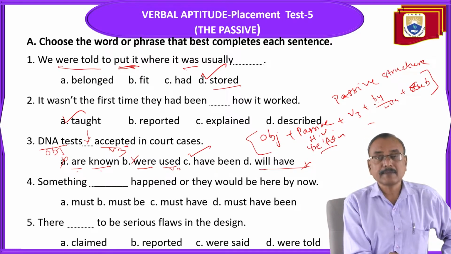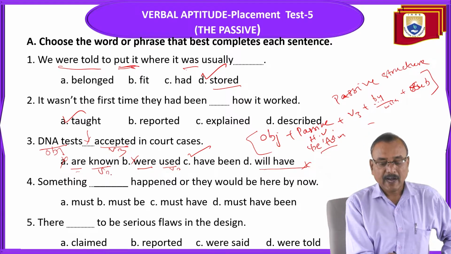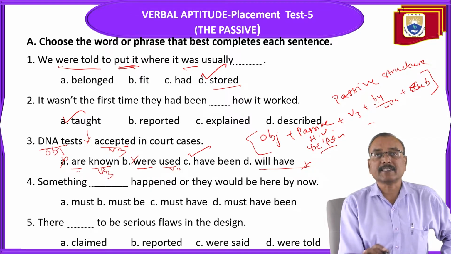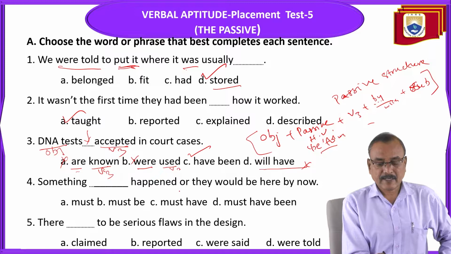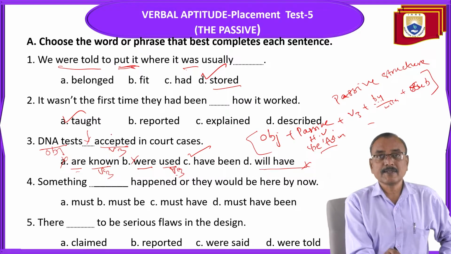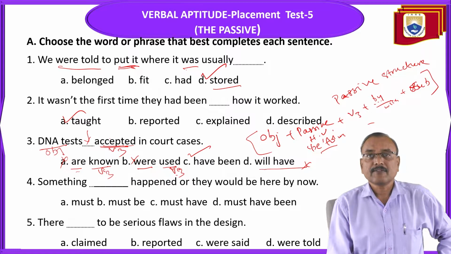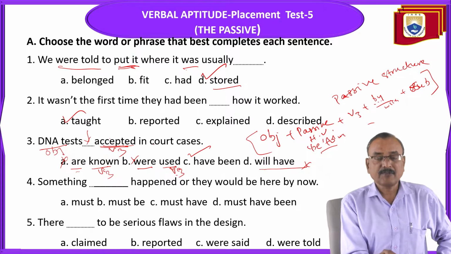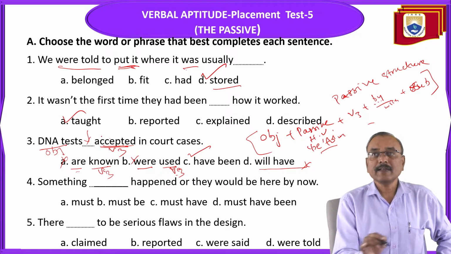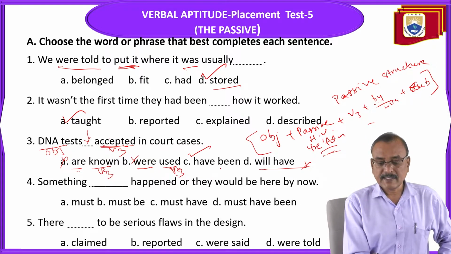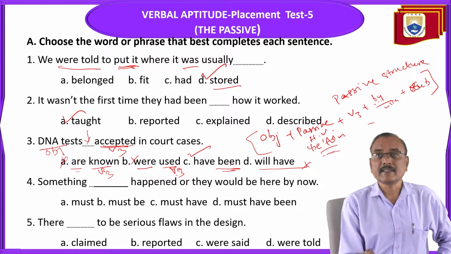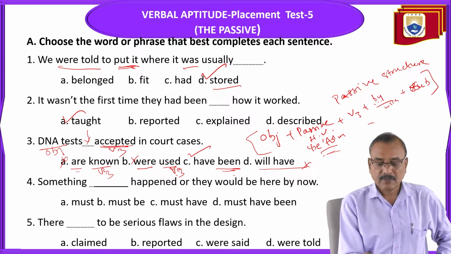So why not this one? Because it is V3. After V3, there is no need of again another V3. Here used is also V3. Okay. So after V3, there is no need of another V3. So here V3 is already there. Okay. Verb in past participle is already there. So we should think of only one passive helping verb, that is in B form. So here what is that? This is here have been. That is enough. So this is the B form.